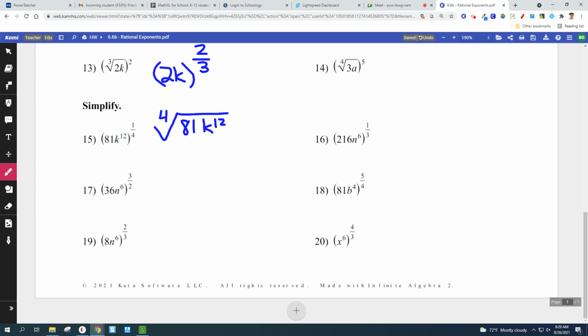And again, the numerator of 1, you could put in parentheses a 1, but parentheses 1 doesn't do anything. Everything's to the first power. With that numerator, I don't need to say to the first power, so I just leave that off. If it's anything else other than 1, though, we need to do extra stuff. All right, so we're doing the 4th root of 81.